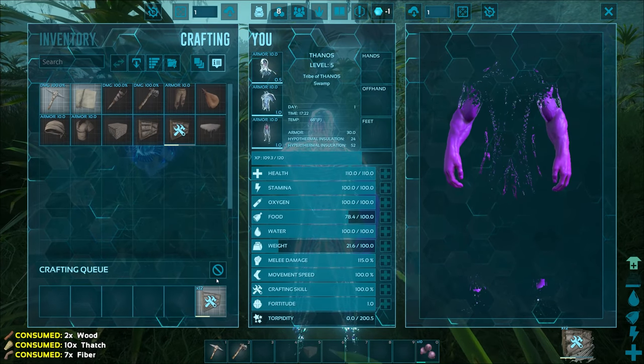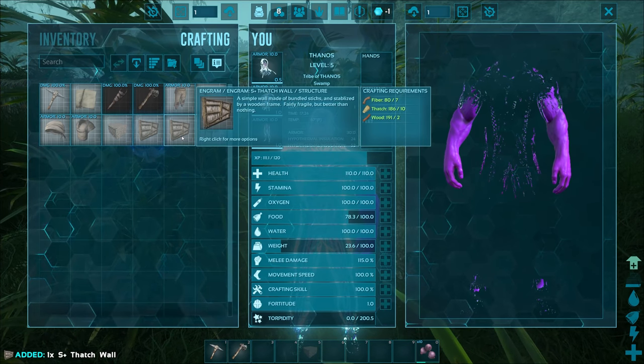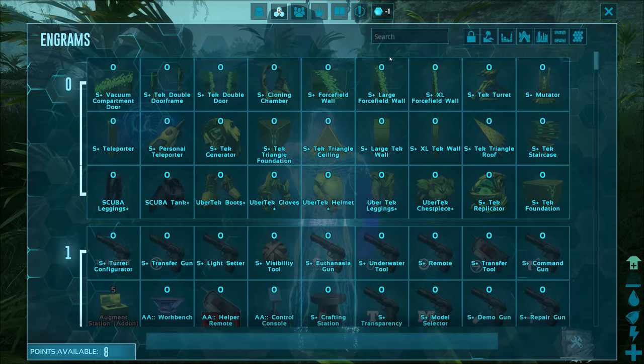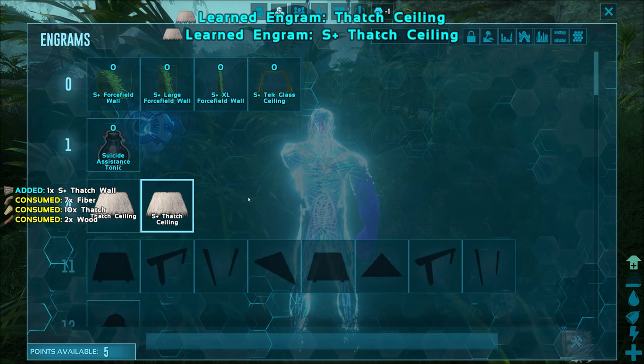12 walls! Oh my gosh, that's actually more than I need. I need only like 8 walls or something like that, so there's 1, 2, 3, and so on. Let's go up to 7. There you go, 7 walls, and I guess I could make a ceiling or something crazy. Thatch ceiling. There you go, unlock that, nice.